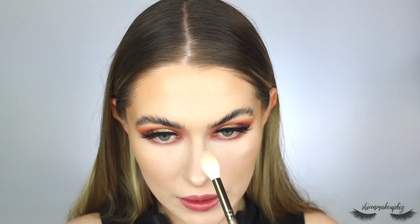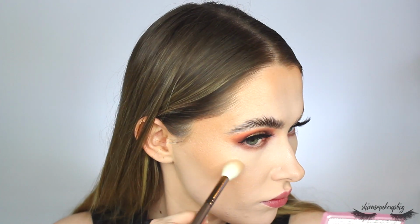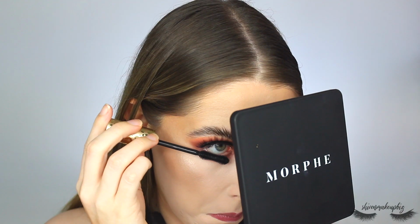A little bit on my nose. I feel like it just brings my face to life. I know some people don't like the nose highlight. You don't have to do it if you don't want to. I'm just going to pop a little bit of mascara on my lower lashes, just a little bit because I don't want it to transfer too much. And my lower lashes are quite long, so sometimes they like touch my skin. So I'm just going to pop on a little bit of mascara.